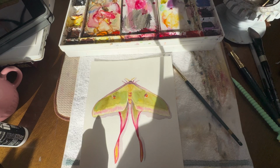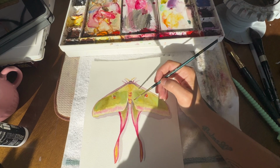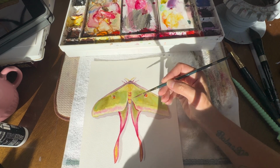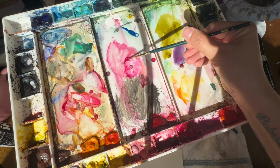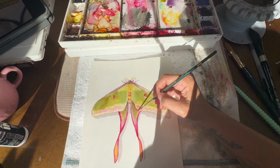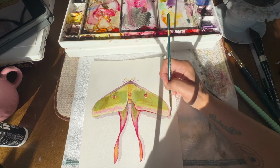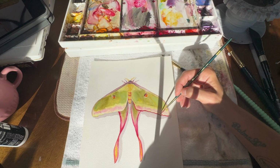I think I'm going to add a little bit more of that pinkish red around the edges here. Also notice if you have a liner brush, you can really use it to your advantage by loading up the entire brush, not just the tip of it, but really getting your whole brush loaded. It's really the point of these liner brushes. And then I'm just coming in here and slowly outlining. And notice how I'm not doing a large section at a time. I'm just doing one wing and then blending, and then another section and blending. Otherwise, this is just going to dry on you and you won't be able to blend it out.